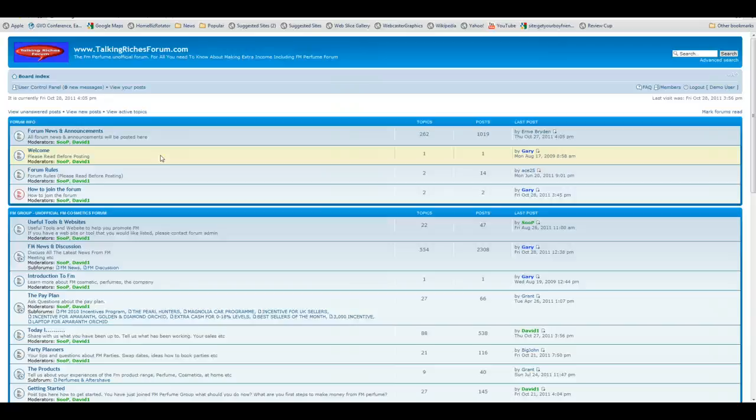Try to use as well uppercase and lowercase, bearing in mind in text and messaging, all uppercase will come across as if you're shouting. So try not to use that. Just try and be a little bit more considerate if you are posting on here, to try and use capital letters. Try not to use text speak as well, although a lot of people are used to using the text speak. There will be people that are coming to browse our forum that maybe are not even used to using computers and may struggle to read the posts, and there are people that seek this forum out.